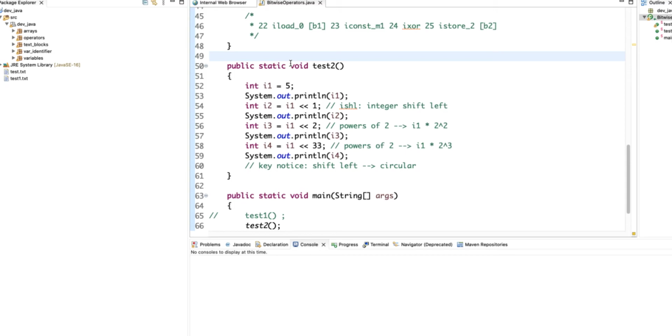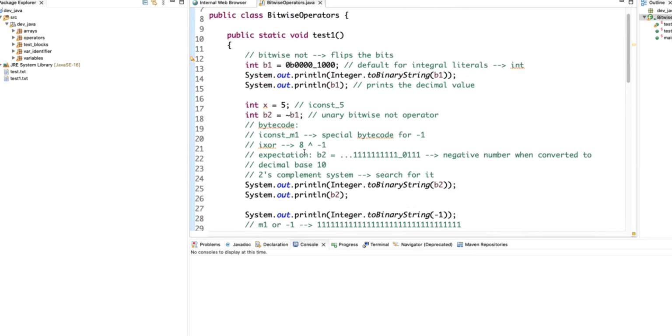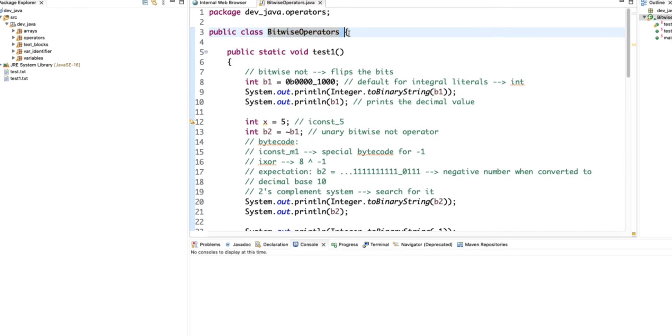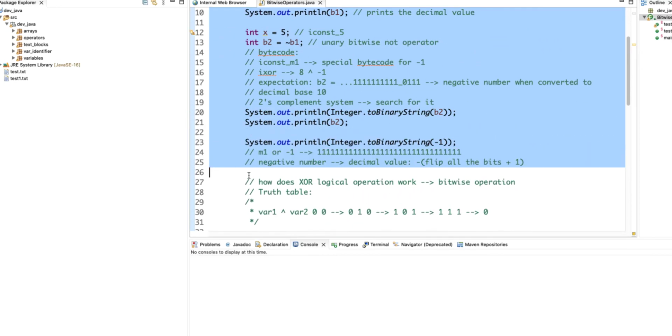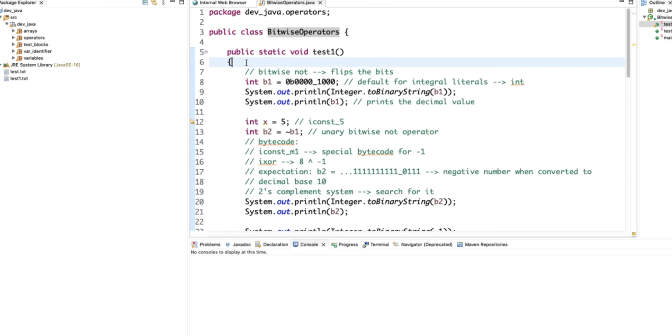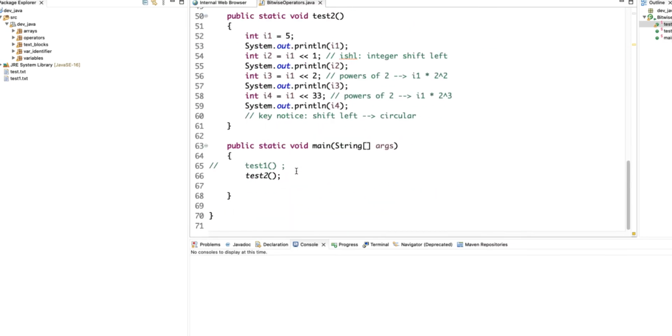Some companies ask you to follow their specific formatting guideline. It's always good if people collaborate on the same project, they all follow the same formatting style. That's very good. And you see all the methods now follow this, whereas the class definition didn't follow that rule, because I decided to go with the default, which means the curly brace is on the same line. However, for the methods, I decided to go with the style that the opening curly brace is on the next line. And Eclipse automatically took care of this for me. That's a very nice thing.